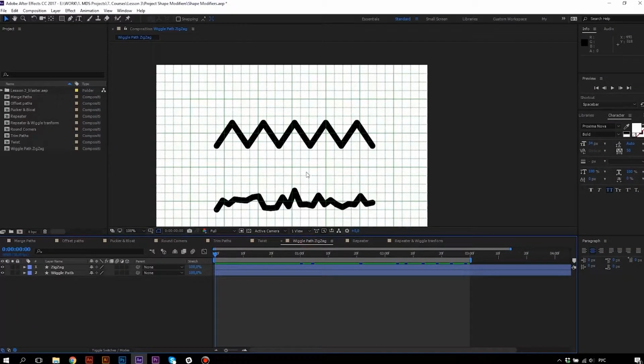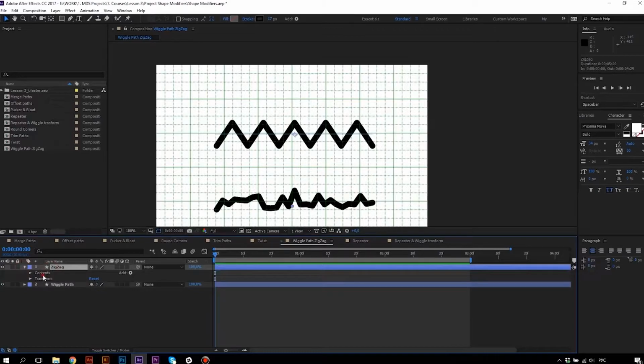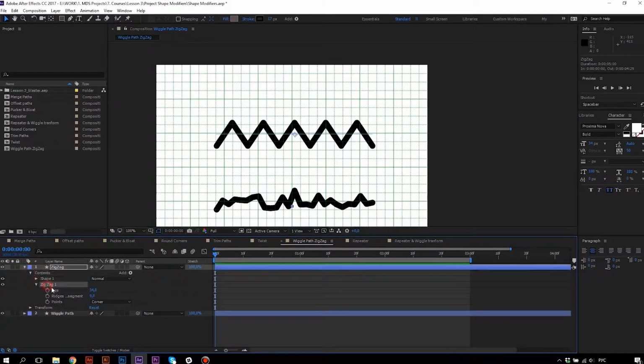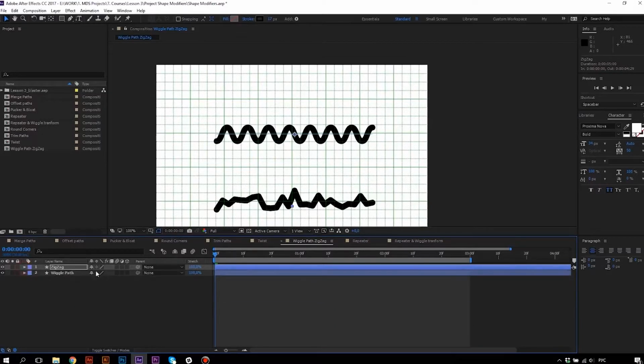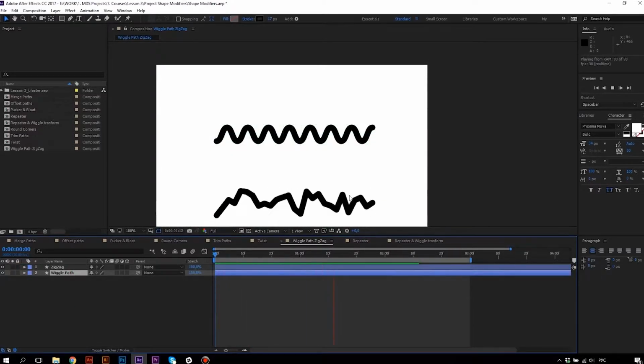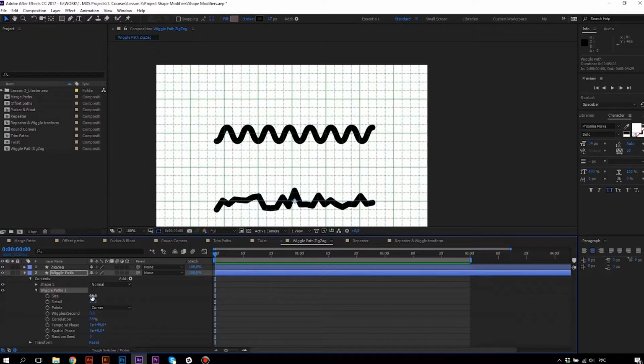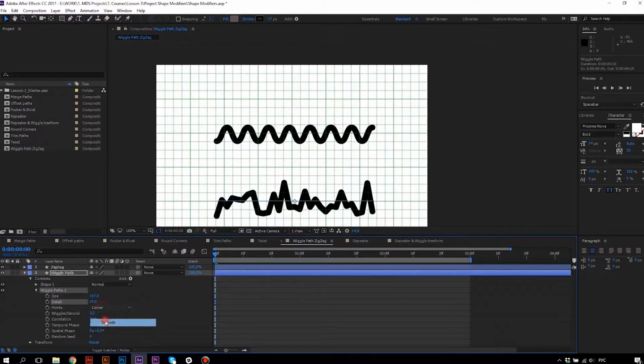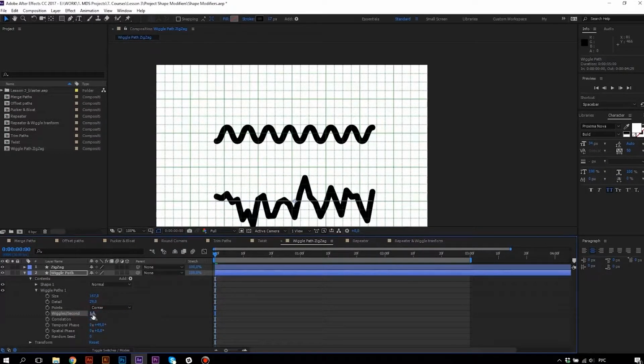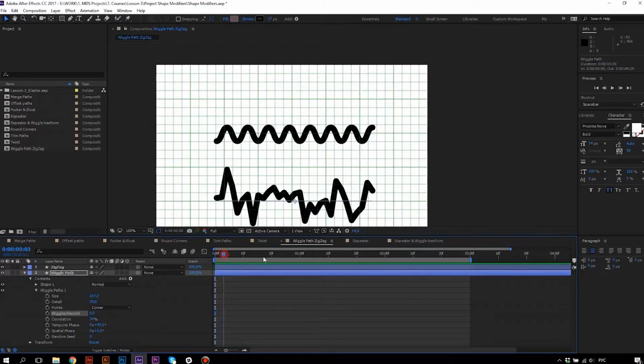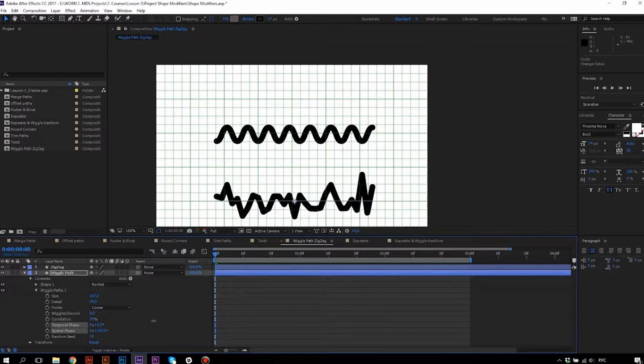The next two interesting modifiers create line deformation, zigzag and wiggle paths. We can adjust the wave height and their quantity, and of course choose the type of wave corner. And wiggle paths creates randomized animated waves on the path. You can control the amplitude, detail, choose the type of corners, and adjust frequency. To disable animation, just set the wiggles per second to 0. It's possible to control spatial and temporal phase of the animation as well.